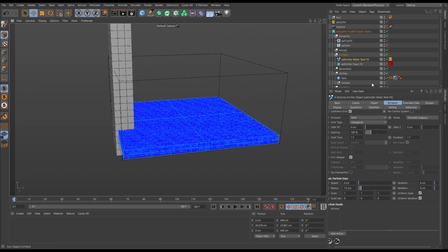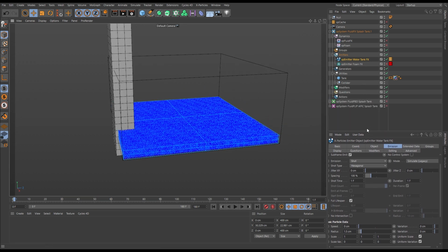So if we try and run this sim, let's just have a look down. We do have obviously a gravity modifier in our scene as well. And there's also a kill modifier in there. And that kill modifier is just to ensure that if any particles escape the bounds of our box due to low fluid simulation settings, then they'll just be killed off. So it'll be hidden from our view and killed and not calculated.